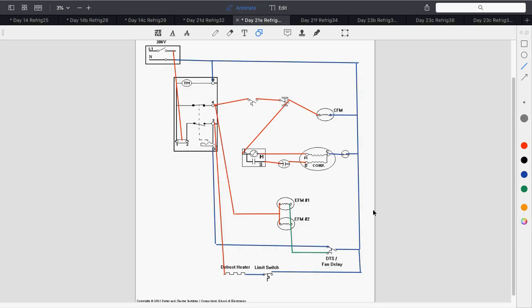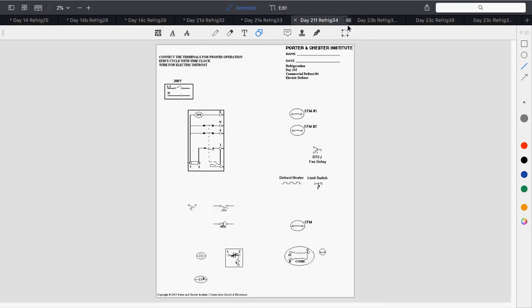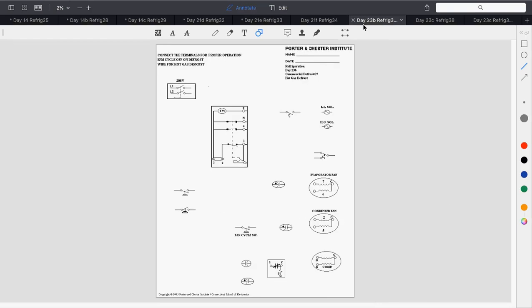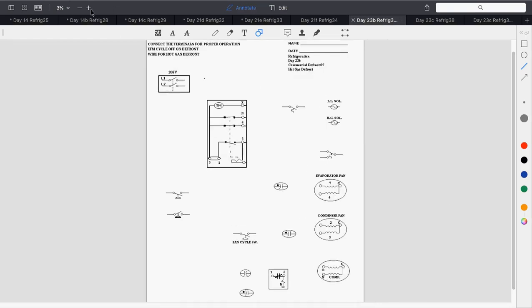I'm going to go on to a slightly different version of this. I want to do one more and then we'll probably wrap it up. Let's see if I can find a hot gas. There we go.